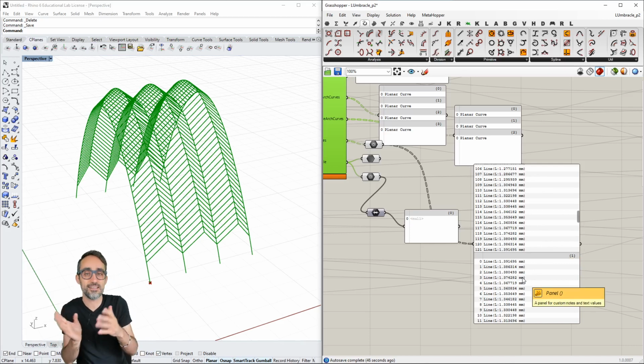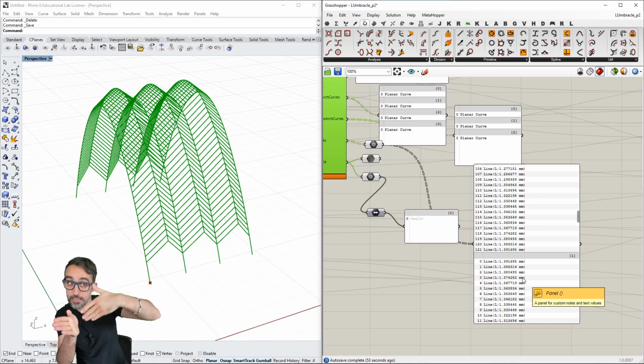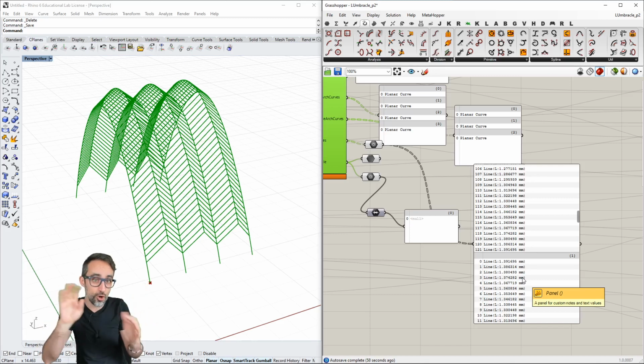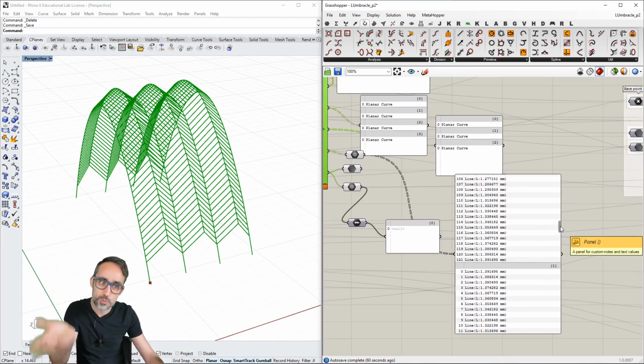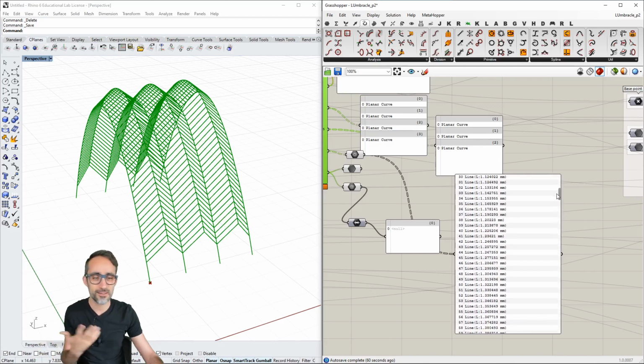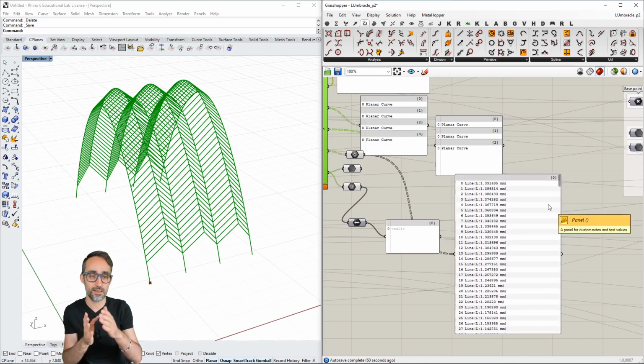If I needed down the road for some reason to make a distinction between the ones on the left and the ones on the right, maybe because the sun is hitting from a different orientation and I want the louvers on one side to be thicker than the other, I would have to manually divide the list in two and split them. So since we're here already, why not create a nicer data tree structure where the ribs on the left and the ribs on the right are much easier to see and are already separated in different branches.